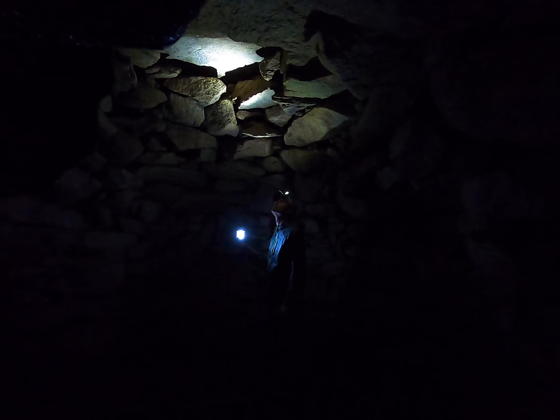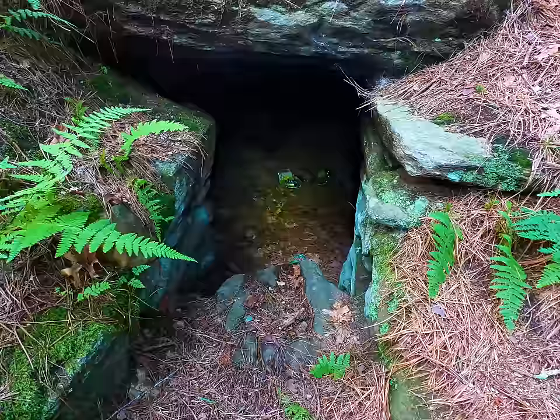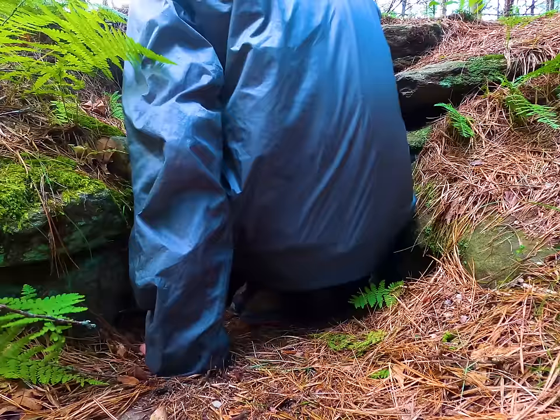Well, you find out pretty quick that those questions have a pretty simple answer. No one knows. The exact nature of these chambers has evaded archaeologists and historians for a long, long time. But that being said, there's certainly no shortage of theories. Some of them are a little wild, like the idea that these chambers were built by Europeans who came over to the Americas hundreds of years before Columbus, typically either the Vikings or Irish monks of some kind.